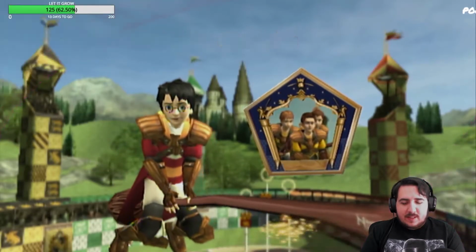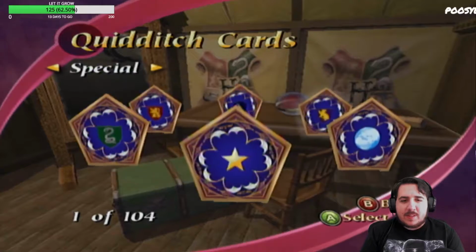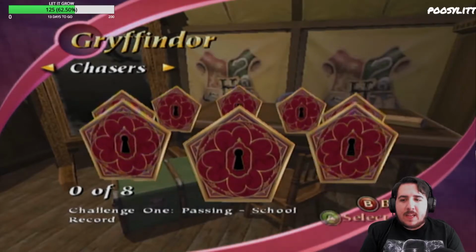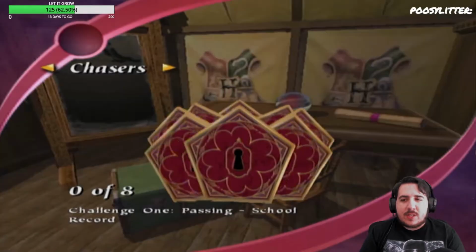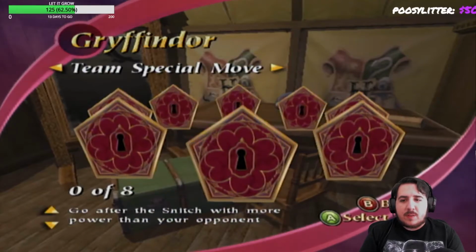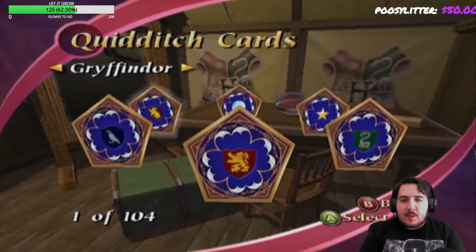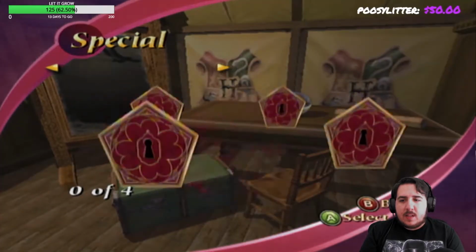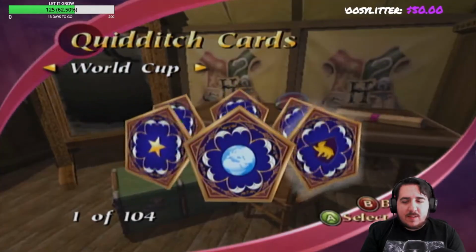I love cards. I'm all about collecting cards. Oh, this is so neat. There's Gryffindor, and then within Gryffindor, there's Chasers, Keepers, Beaters, Seekers, Logo, Photo, Special Move, Quidditch Cup. What did I unlock then? What did I get?